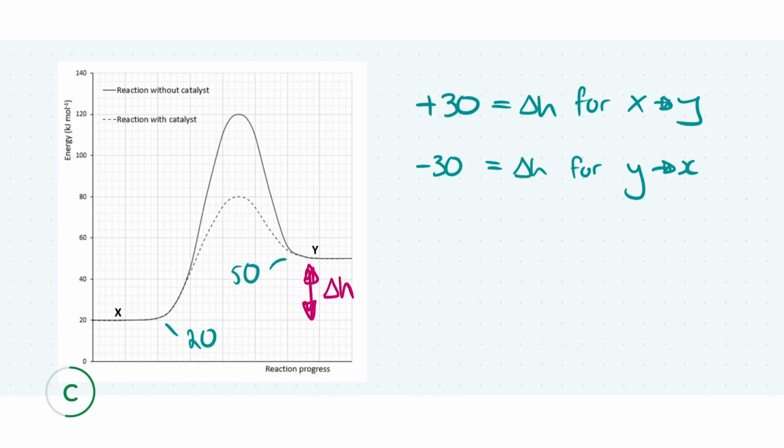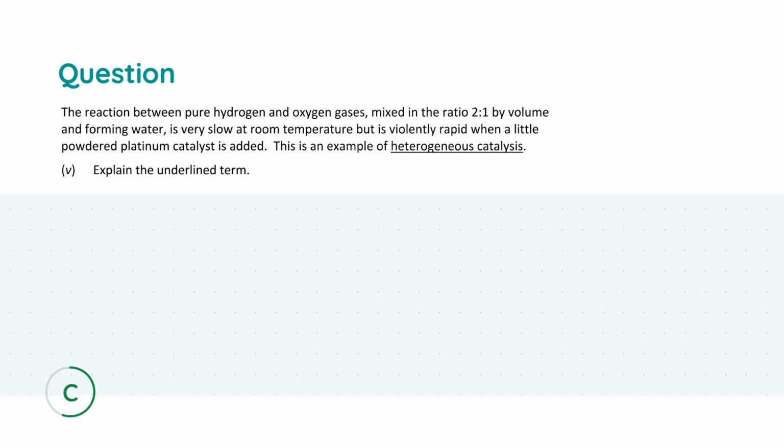So in this case, and I'll just write it down here, it's going to be minus 30, and this is measured in kilojoules per mole, don't forget. So yet again, a nice simple bit of eyeballing off the graph. And in this case, you're going to get 3 marks for getting this answer correct. So now that we have finished all of the graph work, we can now move on to the final part of question C, and in this case it's going to be part 5.